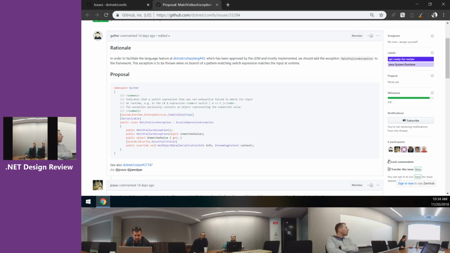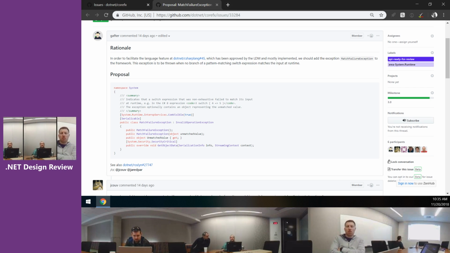So UnhandledCaseException seems more appropriate. I don't think it would be an invalid operation exception, maybe an argument exception, or maybe just a new root exception type. I don't think it's an argument exception because it's not a contract failure, right? It's an implementation problem. Depends on the API. Typically you take arguments and you have a method body, right? So wouldn't not supported exception be more appropriate?